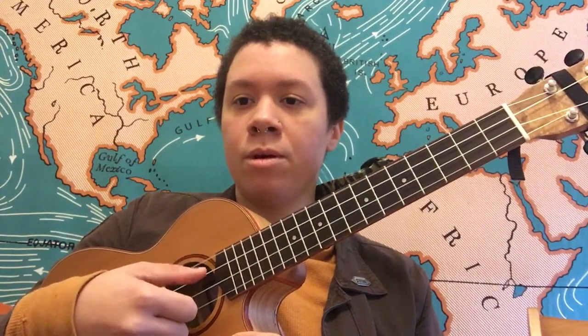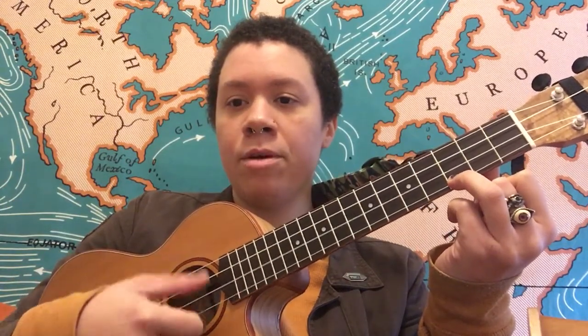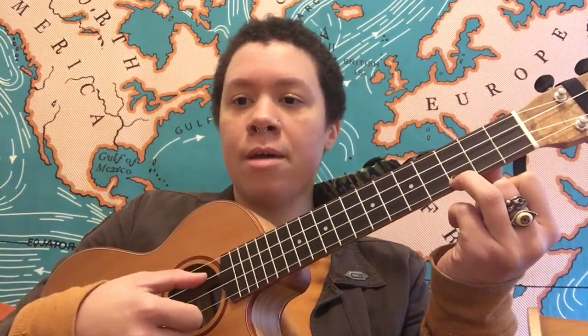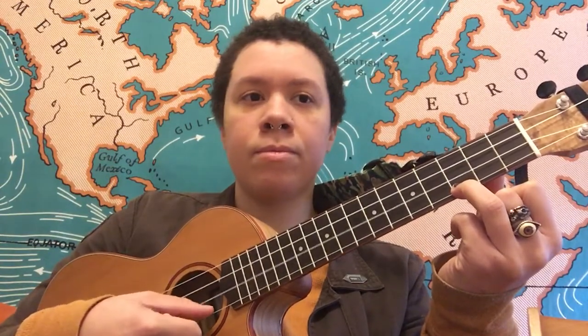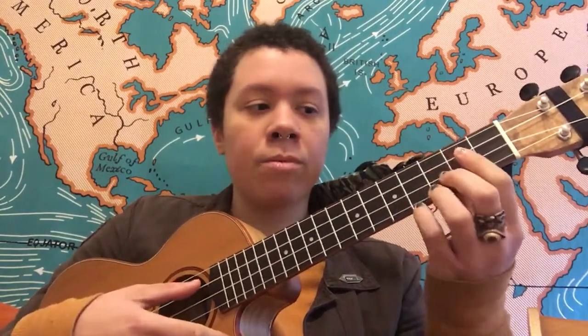1, 2, 3, 4. If I play a C chord while I do this, it sounds really nice. Thumb, thumb, thumb, thumb. Just like that. And that's a good way to do a really simple four-beat picking pattern.